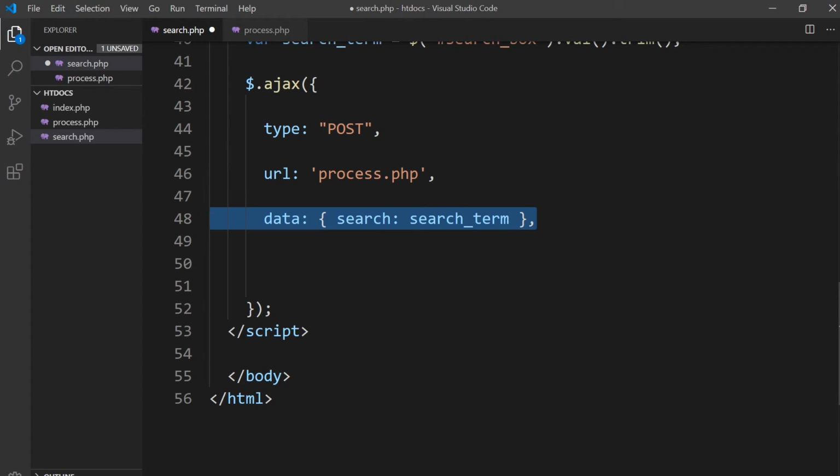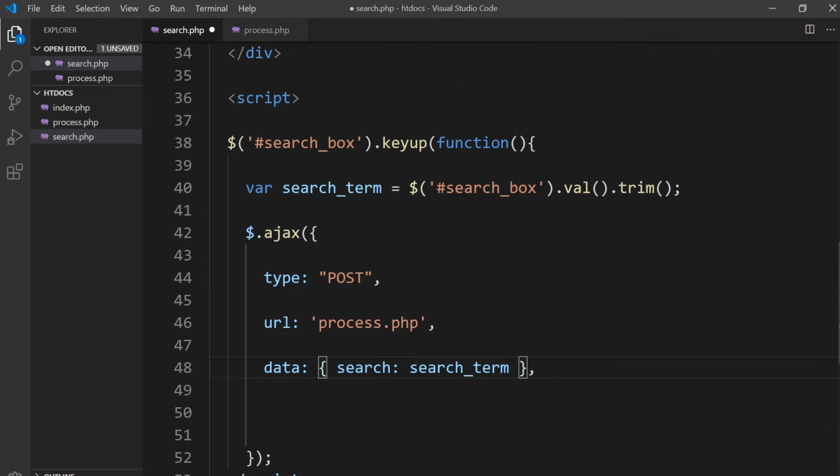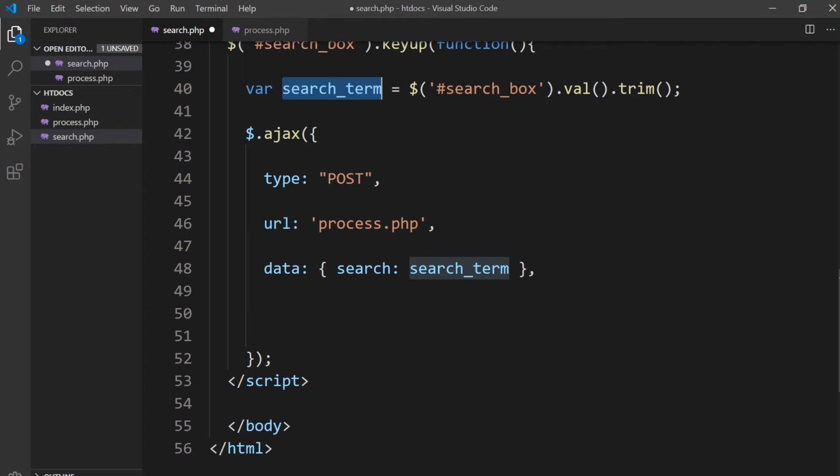Then we're going to need to define what data we want to send or utilize in process.php. So here, if you remember, we created a variable called search term. That's where we're storing the input from the user. And we're going to pass that over, referencing it by search, to this file.